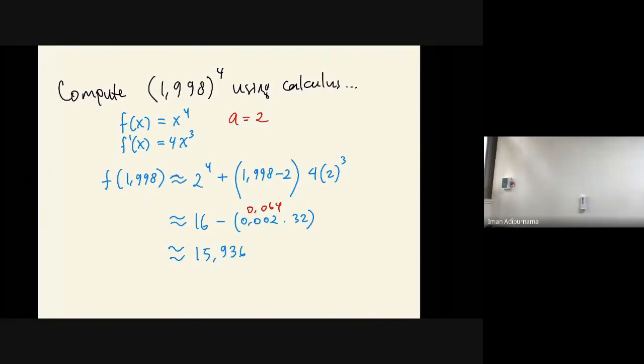Sometimes you make some mistakes here with x and a. You mix or switch the x and a, and then you end up with plus here. But remember, this one should be less than 16. So the answer should be less than 16. It cannot be more than 16. That's the logical sense. So if you want to check your answer, look at the original function and what the number should look like. From there it should be less than 16. So it's true here.